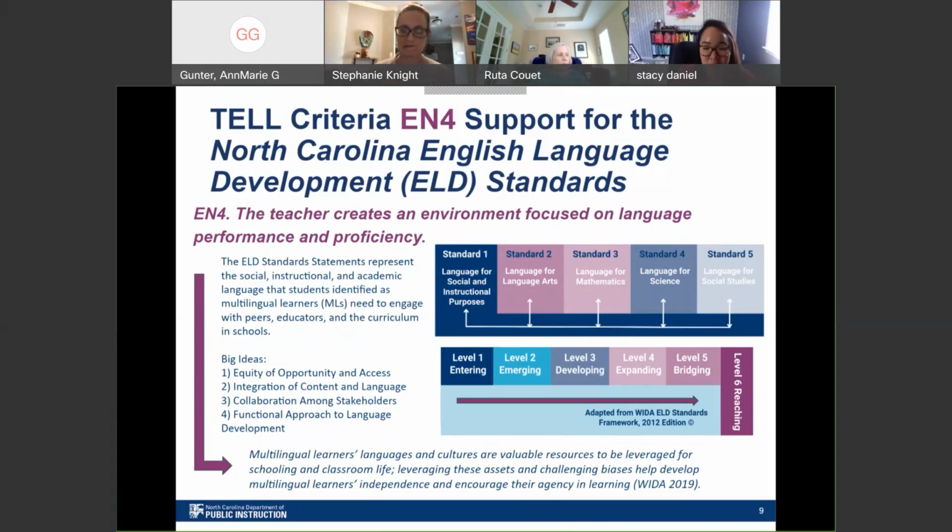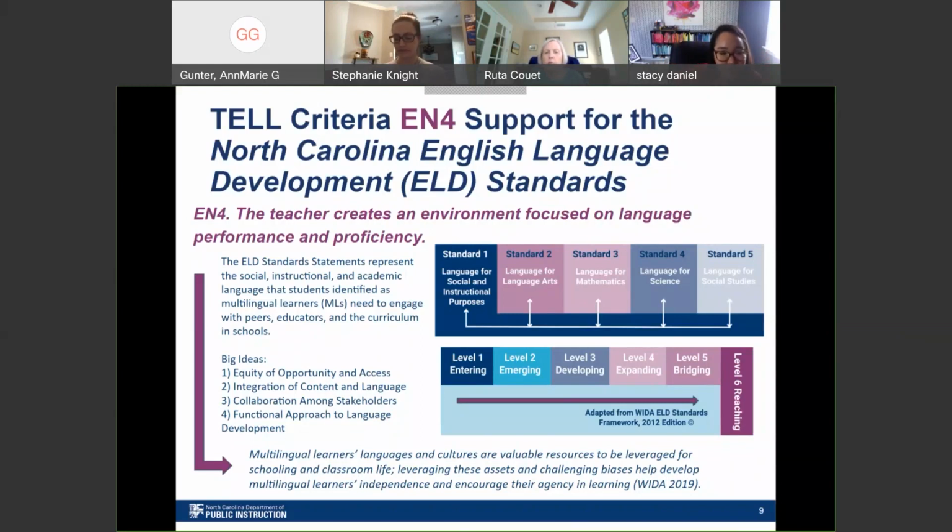This represents the importance of learning academic language to access the content of all areas of knowledge, and you can see how standard 1 wraps around all of those other standards. The second graphic represents the language proficiency levels that show multilingual students' progression in their language learning process, moving from entering to reaching, or level 1 to 6.